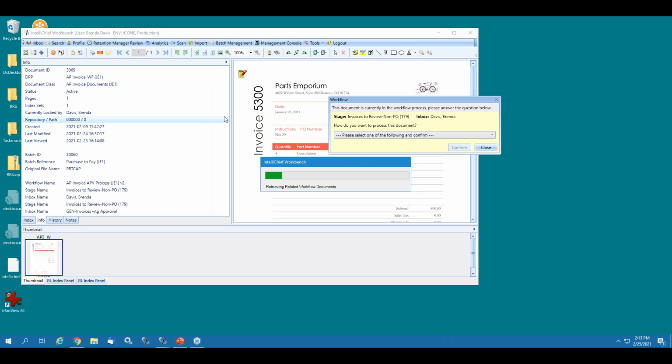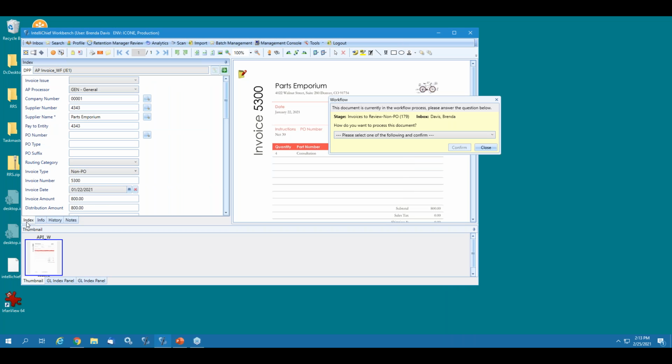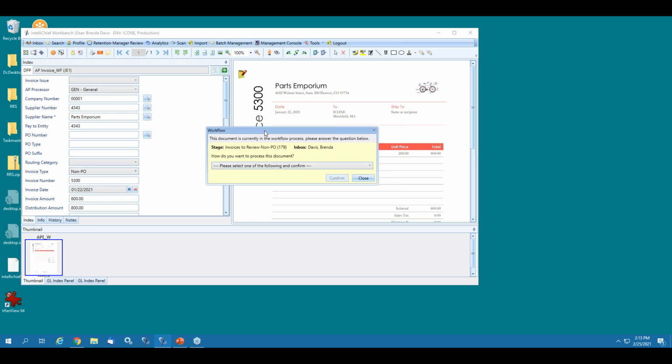We can see here, once we open it, all of the information about this specific invoice. We know it's a non-PO invoice. It's been routed to this user because they have to approve it. And then we give that user very specific actions that they can take associated with it based on this specific stage in the workflow. So when we talk about the controls associated with your business process, right from here, these are the only actions that a user is allowed to take, right? So you can enable those permissions and those controls.